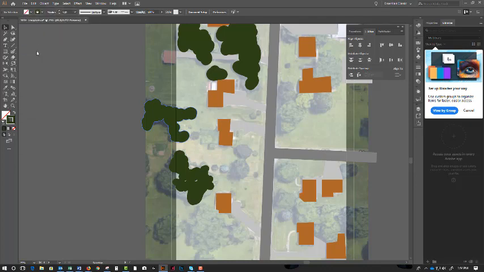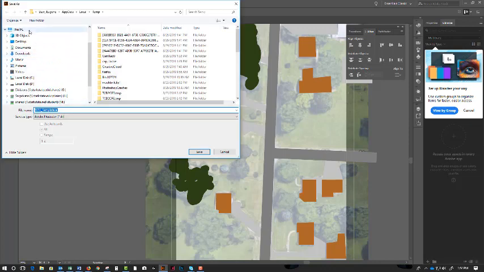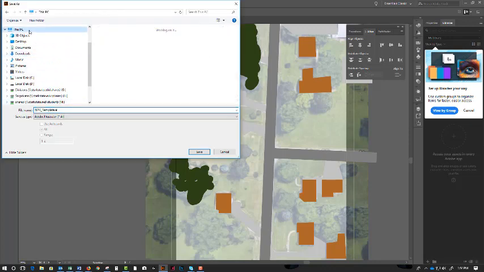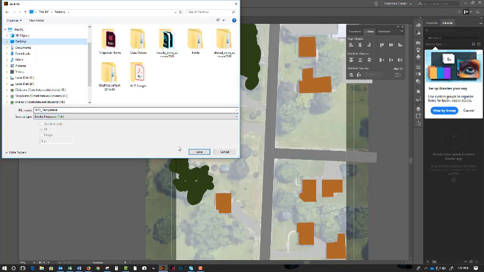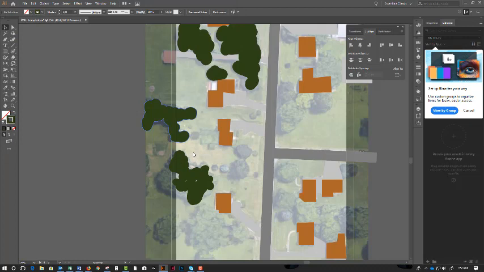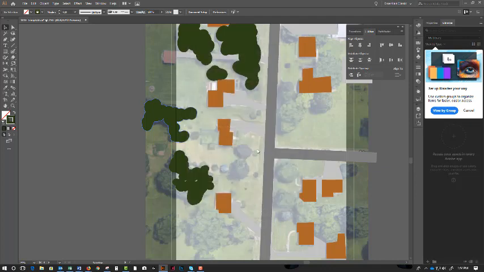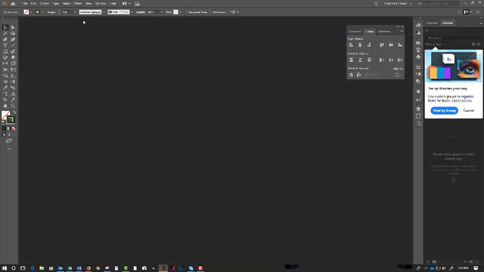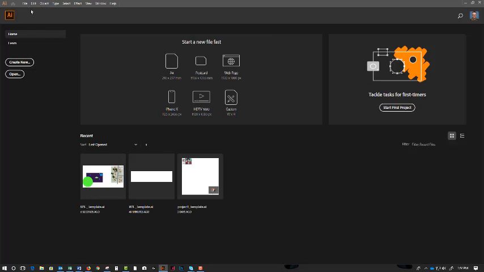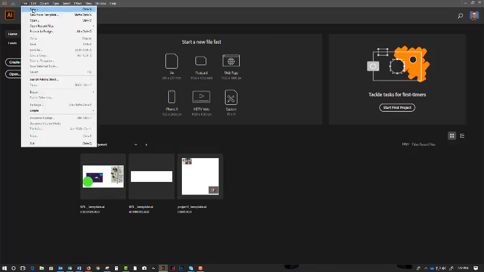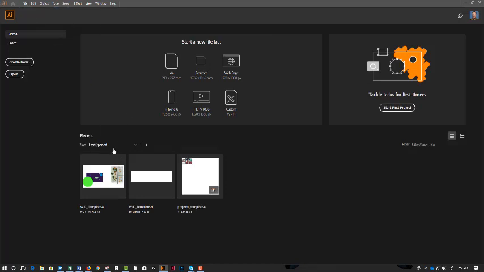At this point, this is one of those points where I probably should have saved all along, and said a prayer. So I'm just going to save this thing somewhere randomly. I didn't really plan on keeping it, because I do this a lot for my classes. When I save it, I'm going to save it as the newest version. It happens to be 2019. I don't know what it will be when you watch the video. Then I'll close it, and I'll reopen it, and I'll just hope that this worked. Because if not, I'm going to shed a tear.